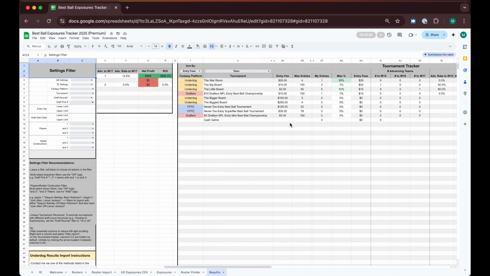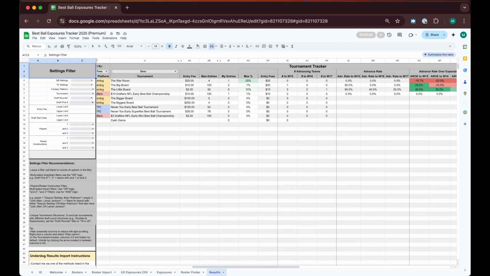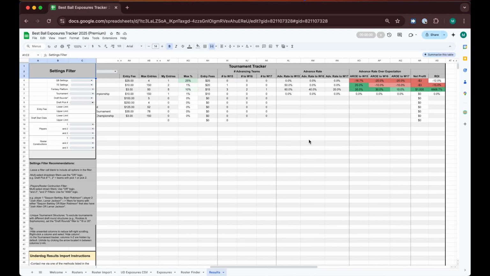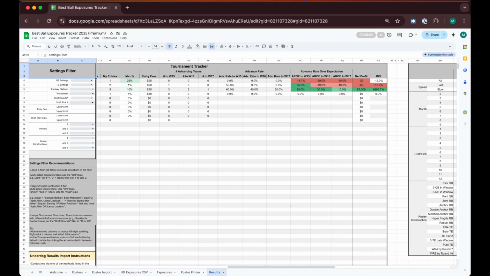Let's go back to the league results section, which is an extremely fun table. The advance rates here are calculated specific to each tournament, meaning that when tournaments have different advance rate structures, this will be accounted for in your advance rate over expectation. For example, Best Ball Mania has a 16.7% advance rate to week 15, but the big board has a 25% advance rate expectation.